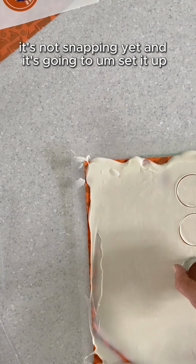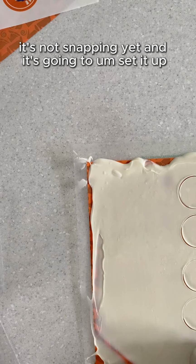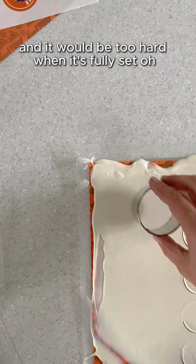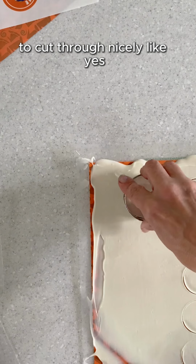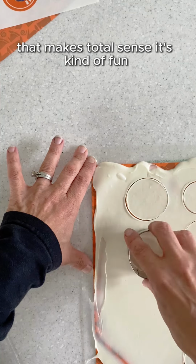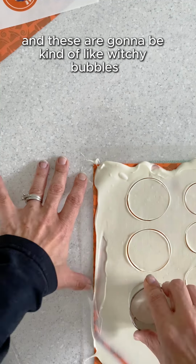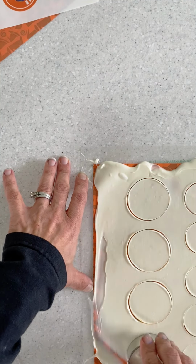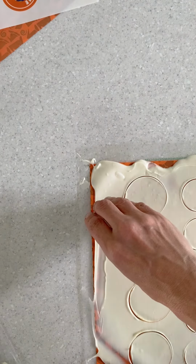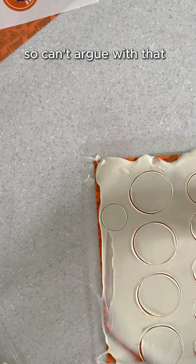It's not snapping yet. It's going to set up in the fridge after we do this. And it would be too hard when it's fully set to cut through nicely like this. That makes total sense. That's kind of fun. And these are going to be kind of like witchy bubbles on the side of our cake. It's such a great technique. It's one of my faves. And it's delicious too. So can't argue with that.